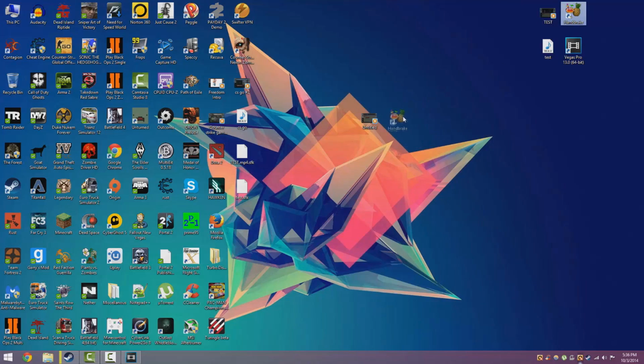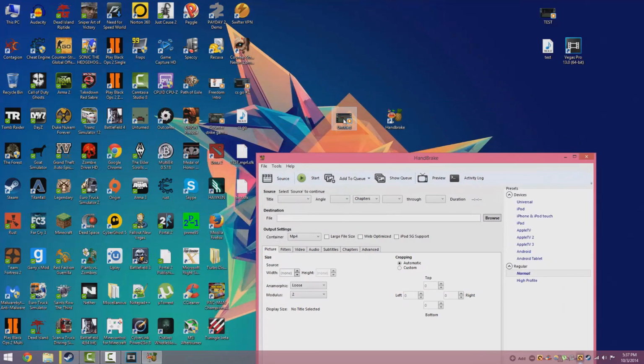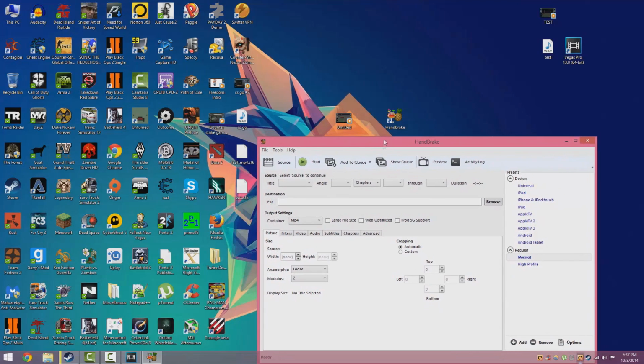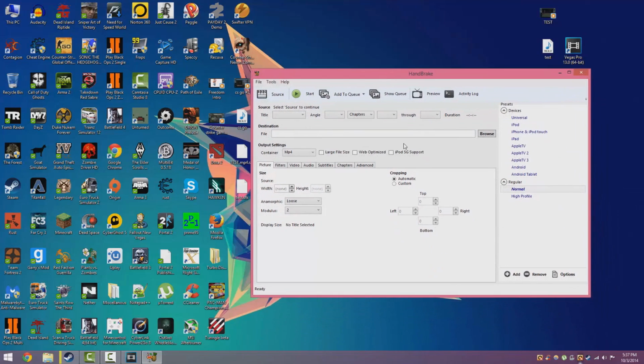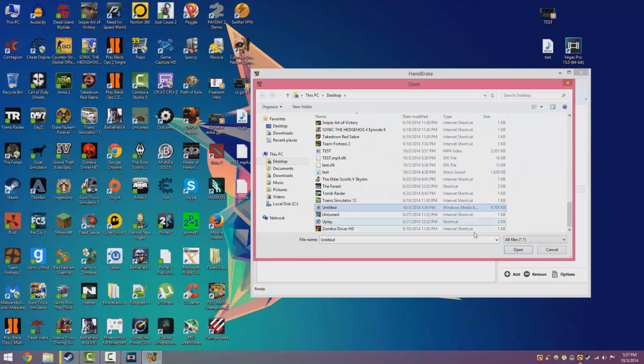This is where the program comes in, remember when I was talking in the beginning of the video about Handbrake. This is a free, basically a compressor. So it compresses that file to an MP4 file. As you guys can see, it is a WMV file, and what it does is it converts it to an MP4 file, lowering the file size. So you want to open it up. I will put a download link in the description, so download it and install it. Click the source button, the open file, and find that video. So mine is Untitled, which should be about here. Open.